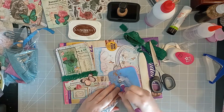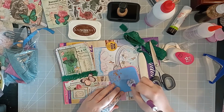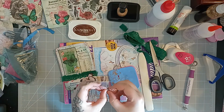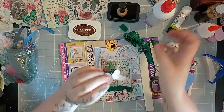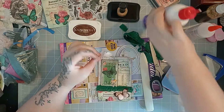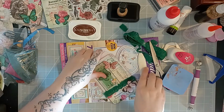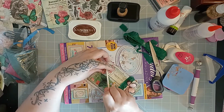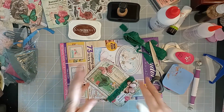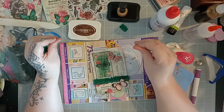I use a slightly smaller ball because the wings are slightly smaller. There we are. I have a habit of always trying to put my butterflies going the same direction. I don't know why. You have to fight against that because it doesn't look good when they're all going in the same way. Unless of course you're making out they're flying away from something. There we go.